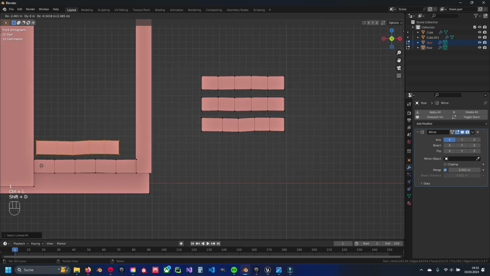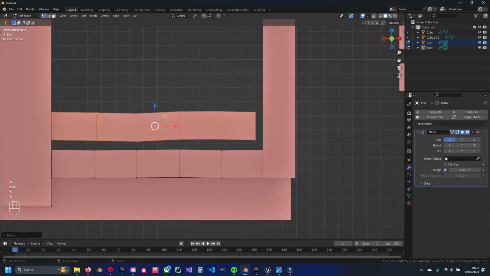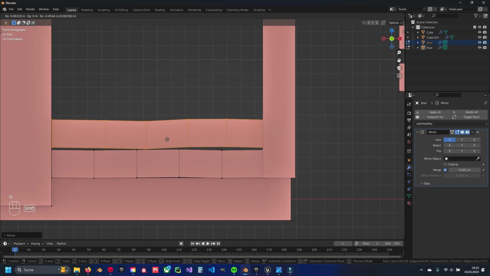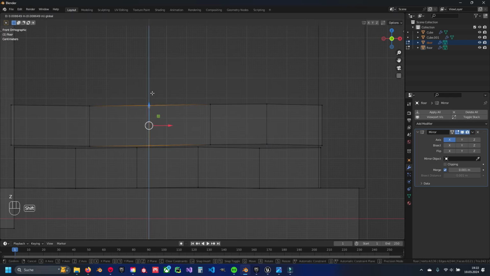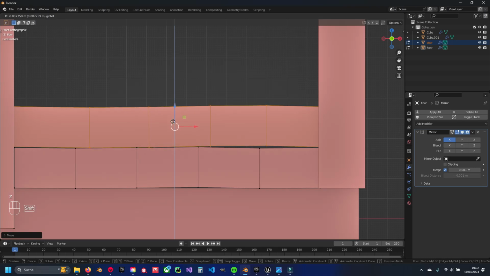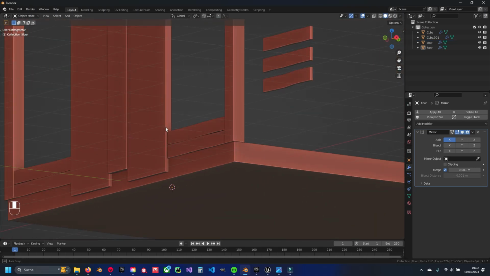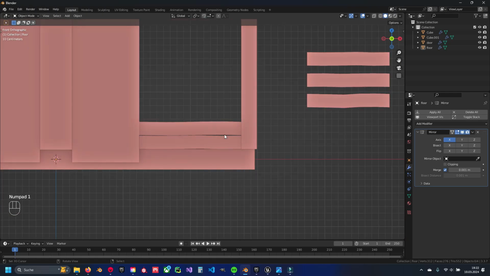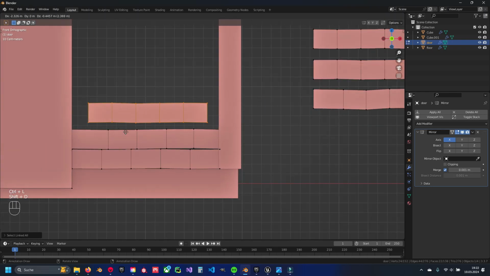maybe this one, and put it in place, scale it on the y-axis. And you see we have now some variation in the wood. Maybe this is a little bit too much. But you see this spacing in the middle, and that's looking so far good. All right, and now we are continuing this all the way up.